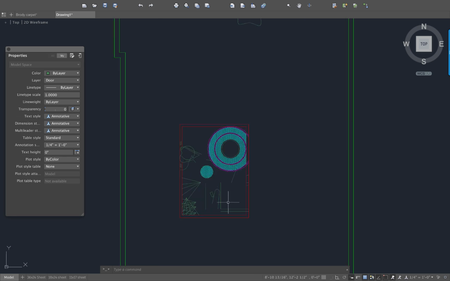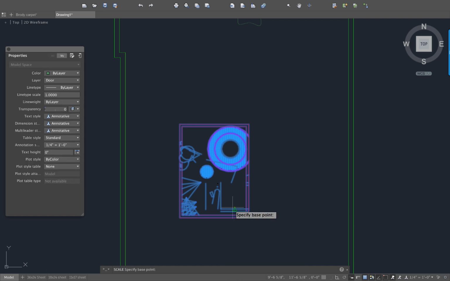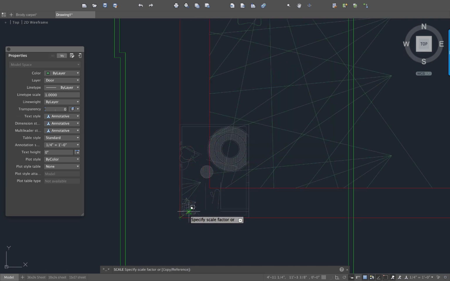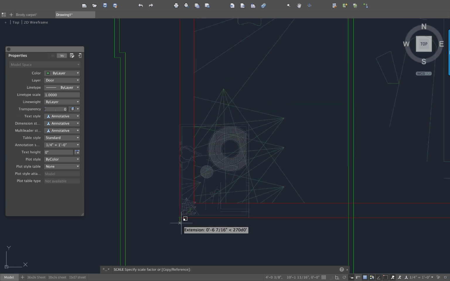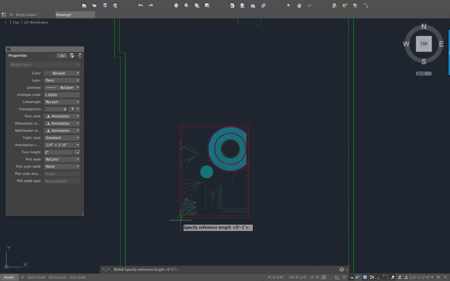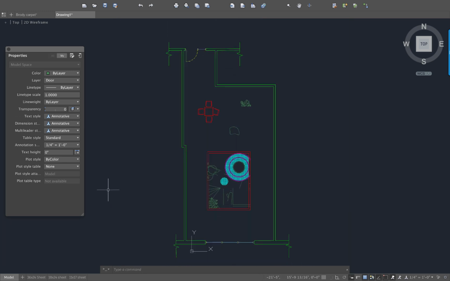Now, you might say, well, I wanted a really big carpet. You can absolutely use the scale tool that we learned last time, and we can either do it visually by moving the mouse, or we can type in some number, or we can use a reference line, which is probably the best way to do it in this case, so I can specify exactly how big I want this to be in my room. And there you go, you have a beautiful carpet.